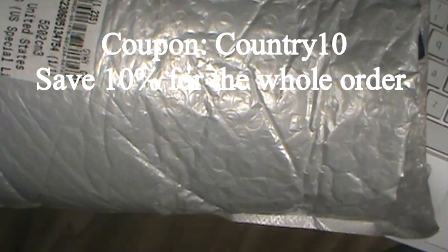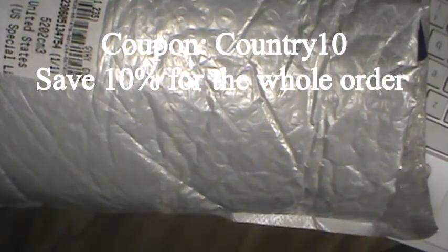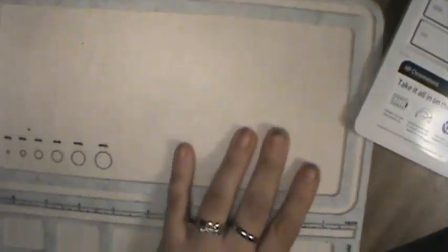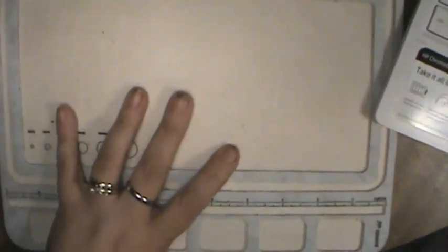So without further ado, let's get set up and I will show you what we got. Alright, so I have my computer here pulled up with the current price that they are.